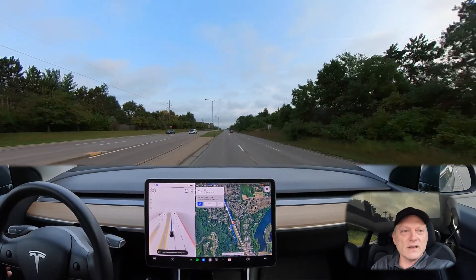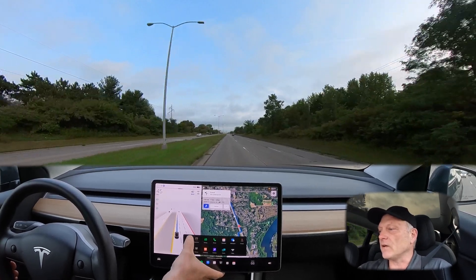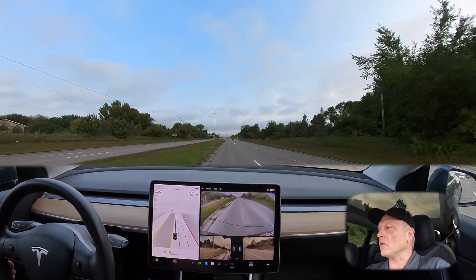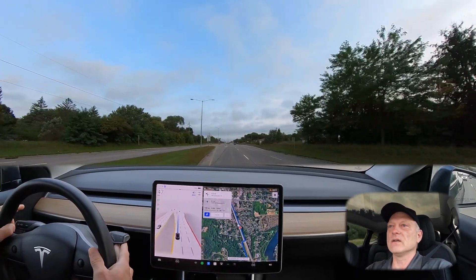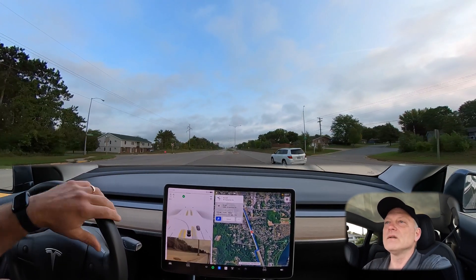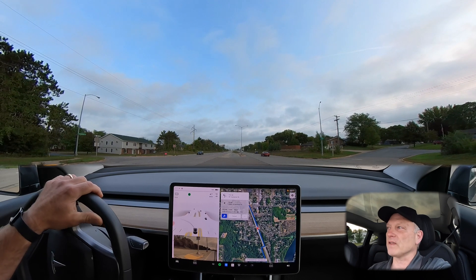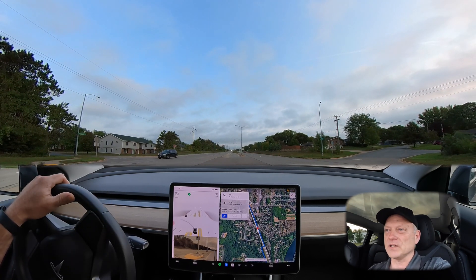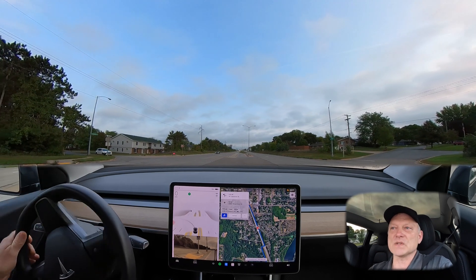It's a little close to the vehicle that was behind us in the turn. Looking in the rear view camera, he's probably two or three car lengths behind us. I felt like it pulled out just a little bit premature in front of that vehicle — it would have been better spaced if it waited, but I'm not going to fault it for the decision. I think everything in that turn was safe.